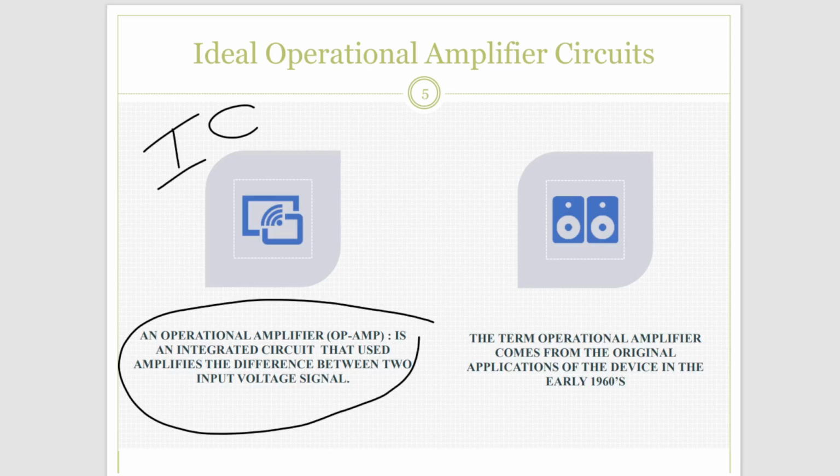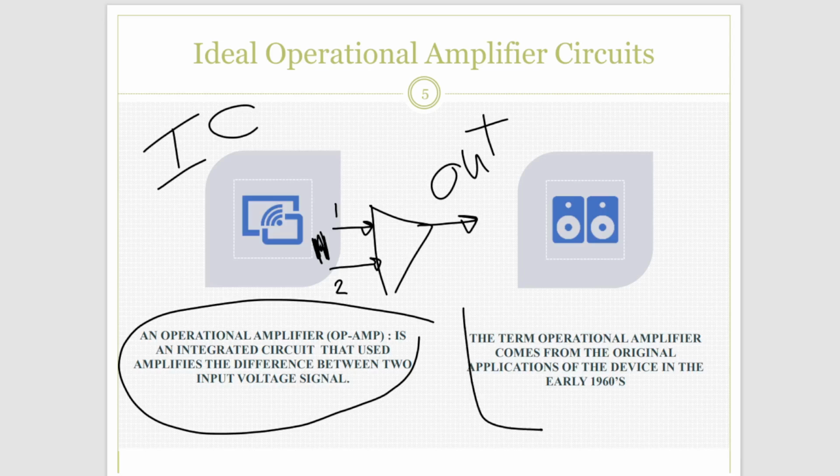So that means that the signal goes in from the inputs with some value, and then it's going to be amplified at the output. Okay, so right here we have two inputs. Okay, the amplifier amplifies the difference between these two inputs. We have input 1 and input 2, so the amplifier amplifies the difference between these two inputs and gives us the output from the other pin.